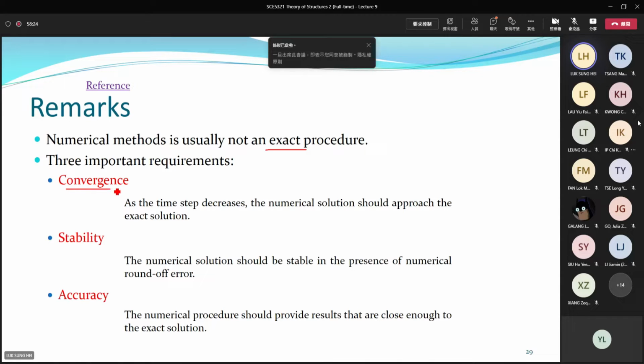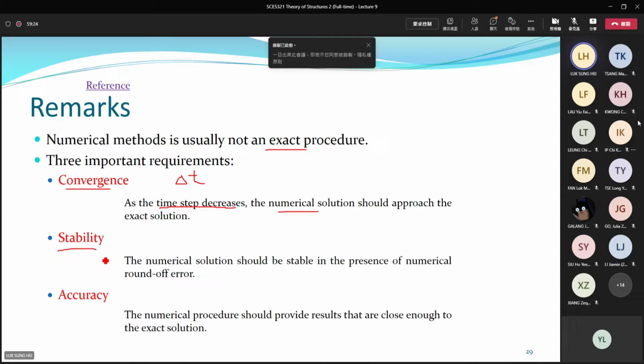For example, convergence. The time step is defined by you. You may set delta t equal to 0.1, 0.2, 0.3 yourself. But normally, the smaller the time step, the better the solution. However, if you use a small time step, you may need a longer time to finish the calculations. So you have to balance accuracy and computation effort yourself. You can also do a study: try to decrease the time step. Say you use 0.1 at the beginning, and then you try a smaller time step and check the response difference. Normally, when the time step decreases, the numerical solution gets closer and closer to the exact values. The response will converge to a single, same solution, which means convergence.